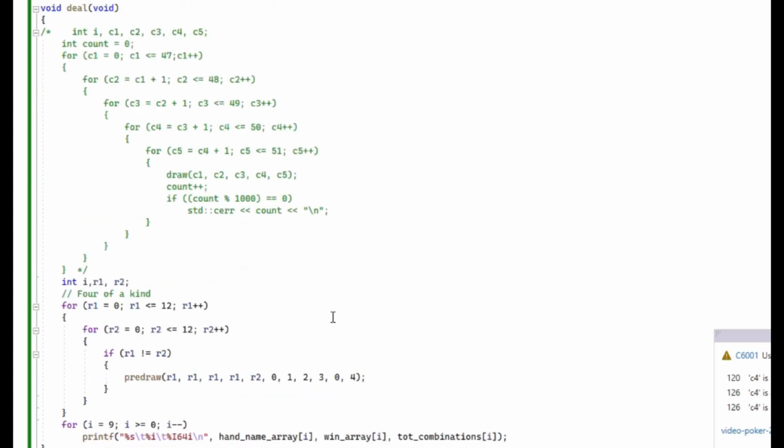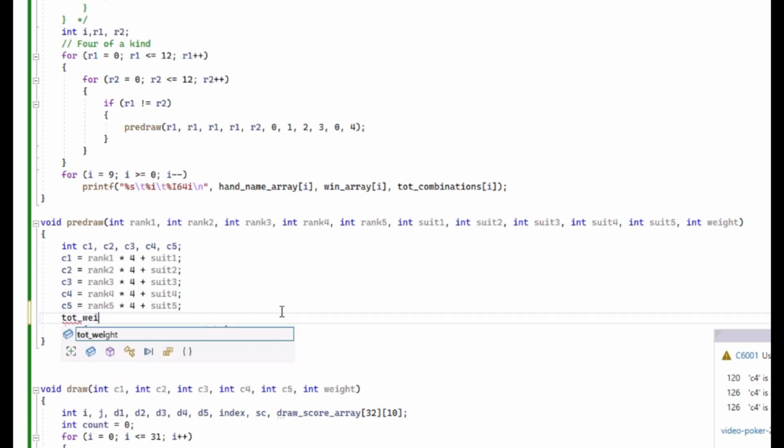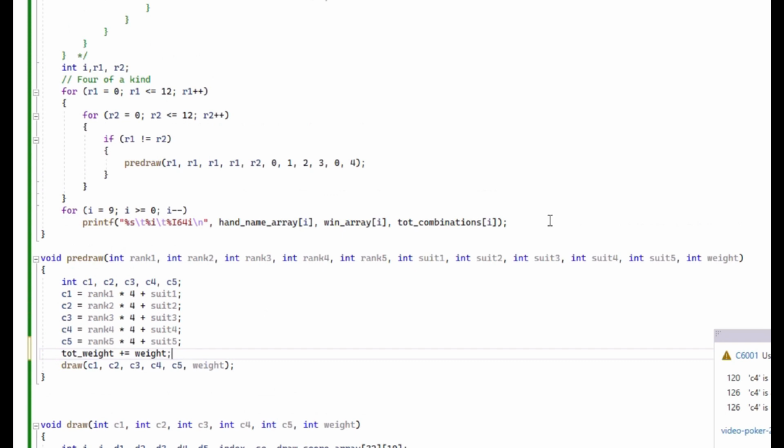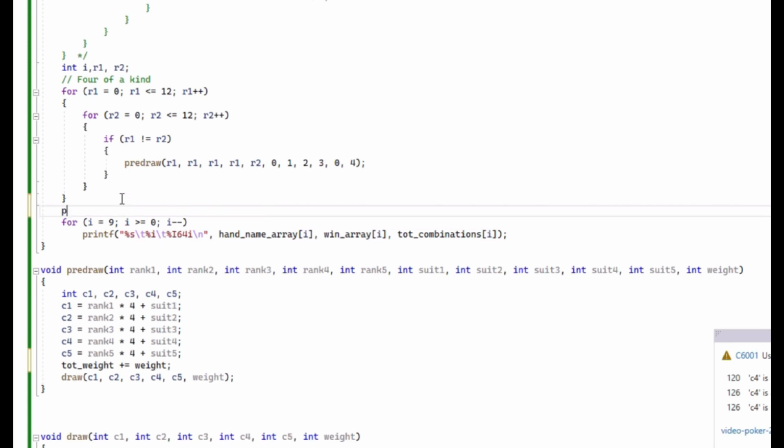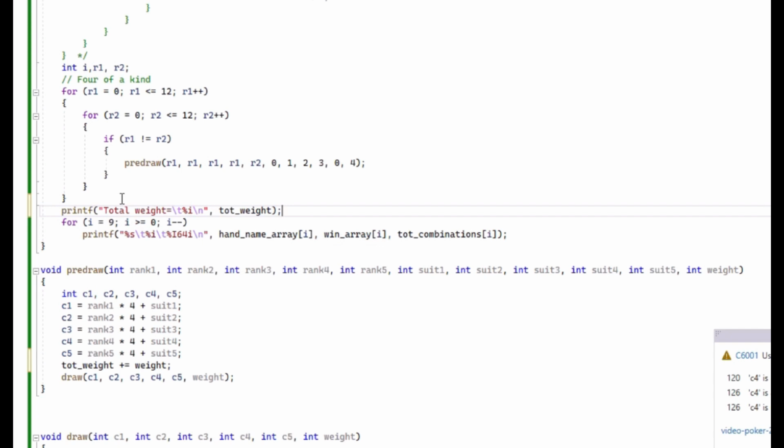And then down here, I'll do it in pre-draw. And I'm going to add to it that weight. And then here, let's print out the total weight. So let's make sure that it's running through the right number of 4 of a kinds.